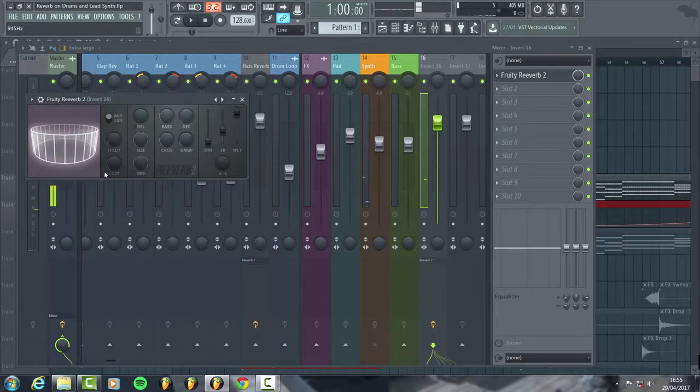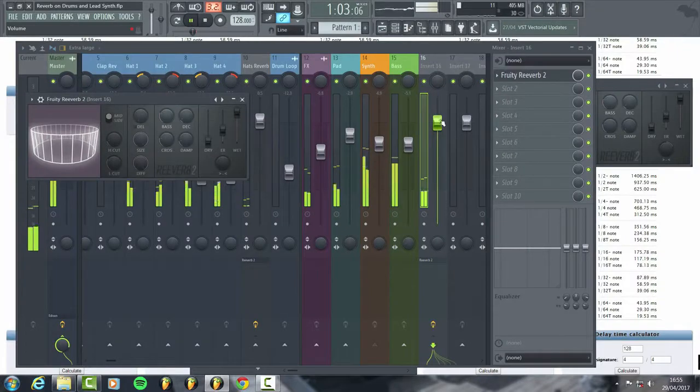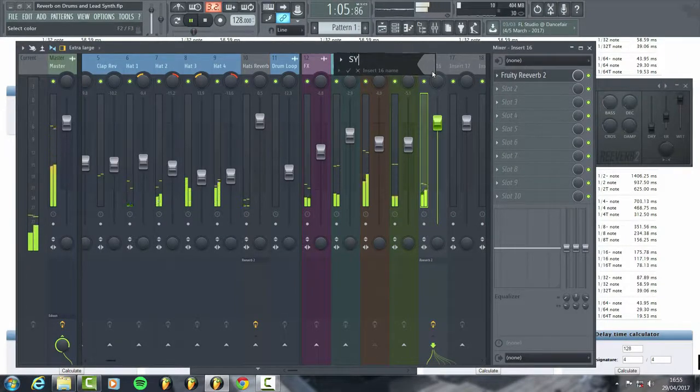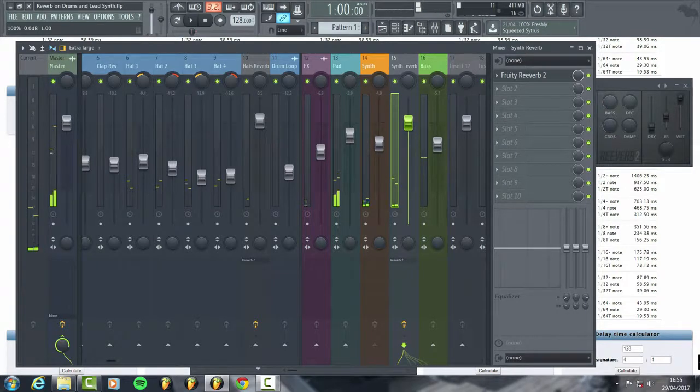I'll bring in the other elements back in and like before, make any necessary changes if need be. So I think those settings help to brighten things up a little bit overall. Feel free to apply reverb to any element you think might benefit from it, and be sure to experiment with all sorts of different settings.